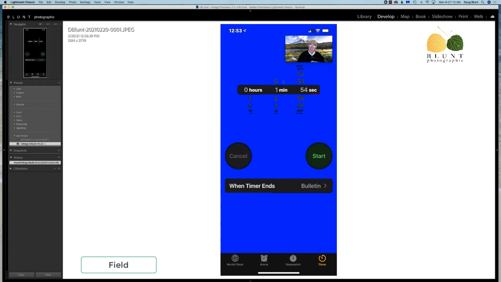So knowing that we needed a minute 54 of time, you somehow have to time it because your camera only goes to 30 seconds. So you set your camera on bulb, and you need a timer of some sort. I use my iPhone. It's like a little pull-down menu in the front of your iPhone, and you can come up with a timer. And I set it for a minute 54, and when you hit that, it'll set an alarm. So when this is done, it'll actually give you an audible alarm, which is kind of cool because people are forever talking to you when you're doing this. And it's nice to have an alarm to tell you to release the shutter button.